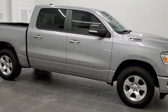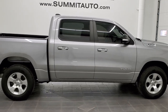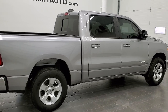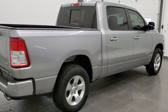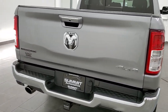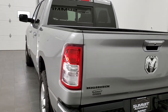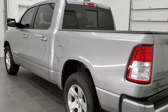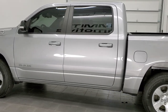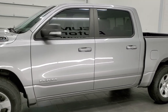This is stock number 21T59A. We are here at Summit Automotive in Fond du Lac, Wisconsin, near new and used light duty truck and Ram headquarters. Today we are checking out this super clean 2019 Ram 1500 Crew Cab 5-foot-7-inch short box. This truck has the 5.7 liter V8 Hemi motor. It has been fully safety inspected by our service shop with a fresh oil and filter change, all fluids checked and topped off — this truck is 100% ready to go.